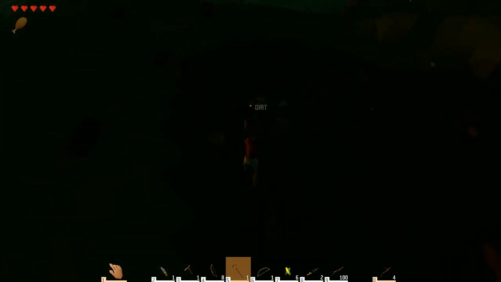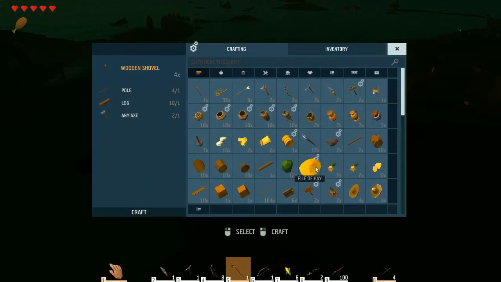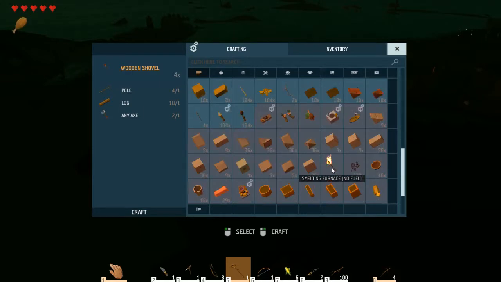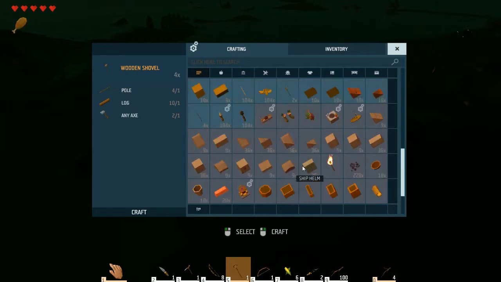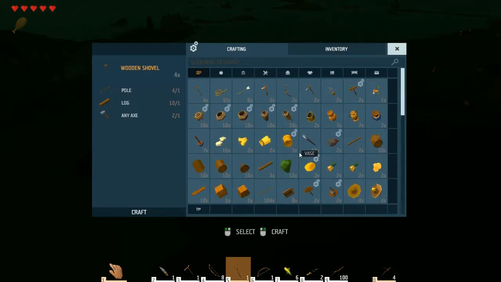I wonder if I have the resource to make a bed. Not too sure. Crafting. Let me see here, sleeping bag. I might be able to make a straw sleeping bag if I'm lucky. But it would not appear so, no. Unless I'm blind, because that is also a thing.